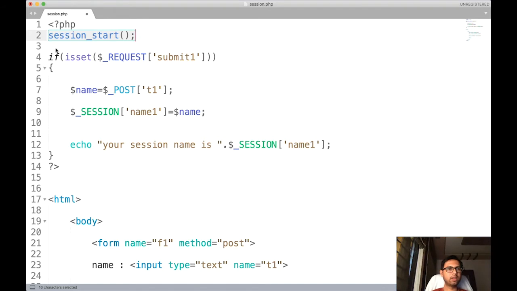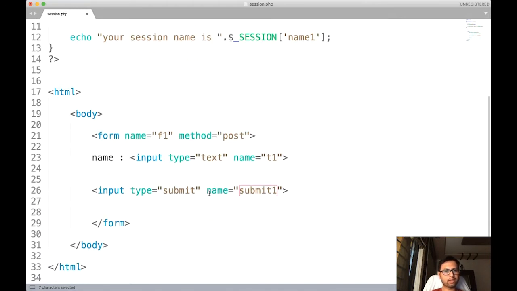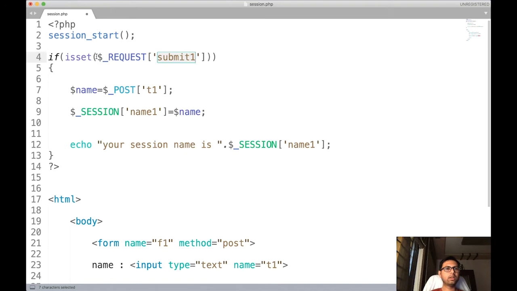That means once this PHP script is loaded, the session is started. After that, using an if condition, I am cross checking whether this submit button is clicked or not. If you have clicked this submit button, the $_REQUEST method returns true and isset also returns true.